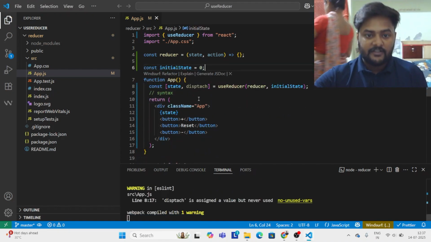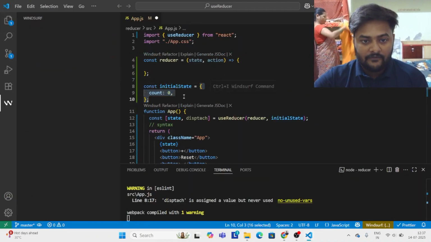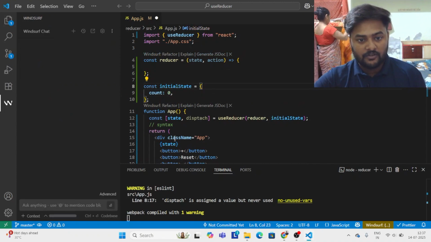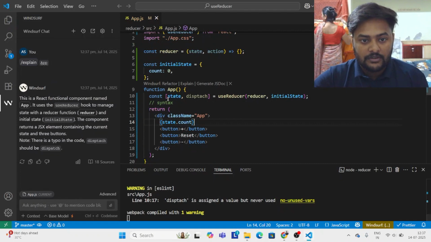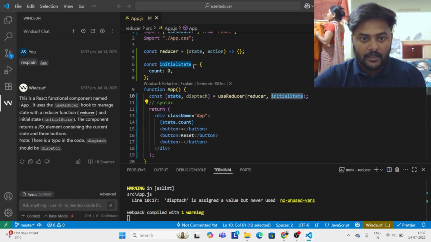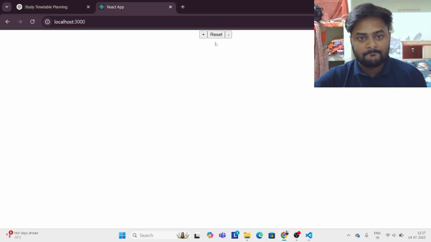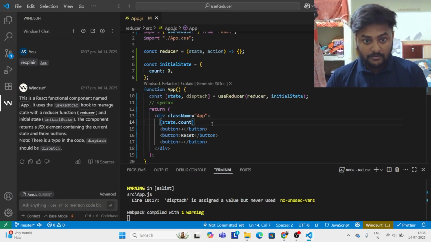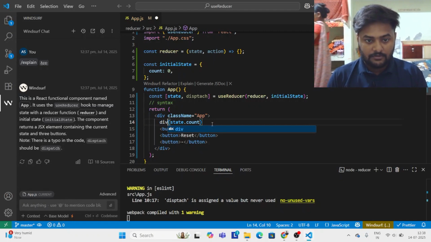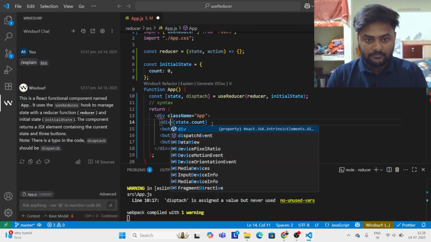If I write it as a value, it will not give an error. That is why, since I have defined an object, I should write initialState.count. Yeah, and now we have a 0. Let me put this inside a div so that it does not look messy.